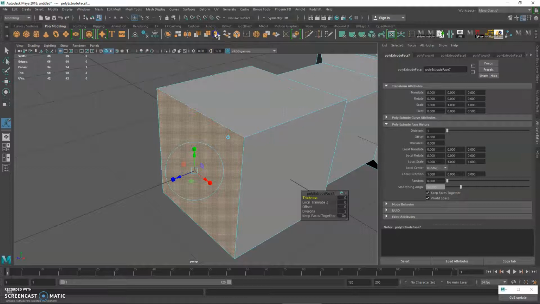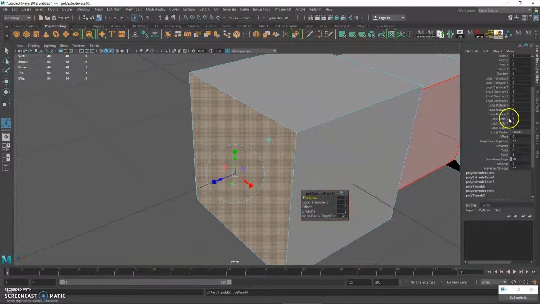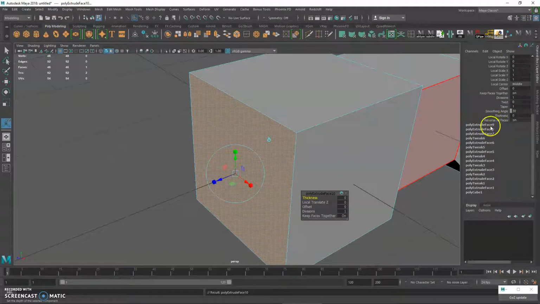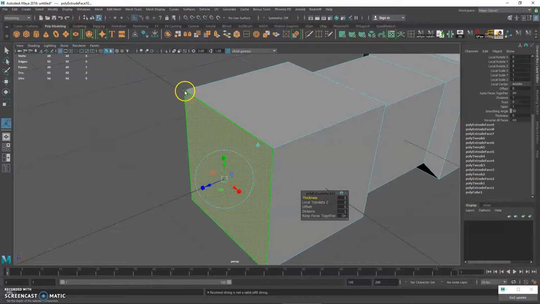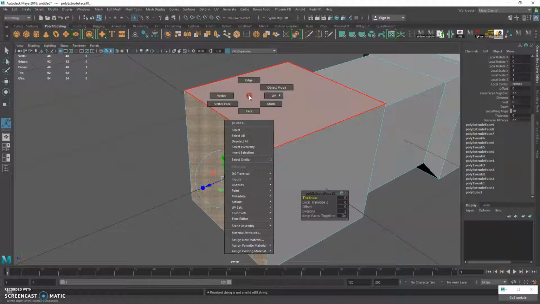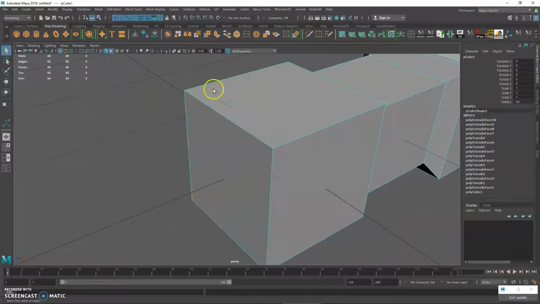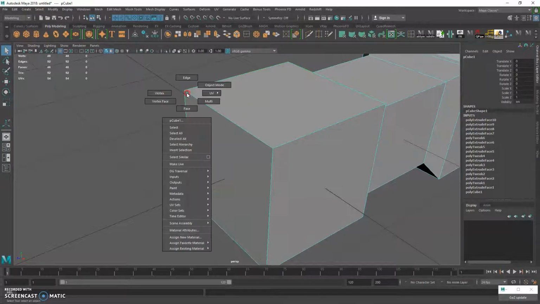So if I click again, and click again, and click again, as you can see, there is at least 3 or 4 times extrusion being applied to the object. And if I press Ctrl A, you see the extrude is actually being applied, and there's actually a stack of vertices being placed there. So I'm gonna right click, go to object mode, and you look at the vertex there.